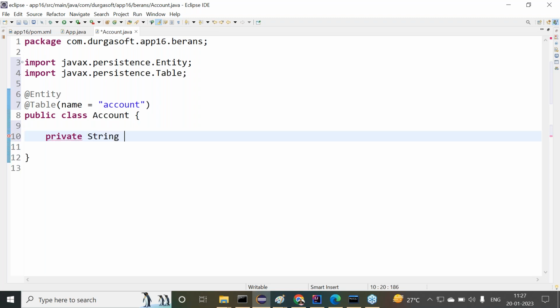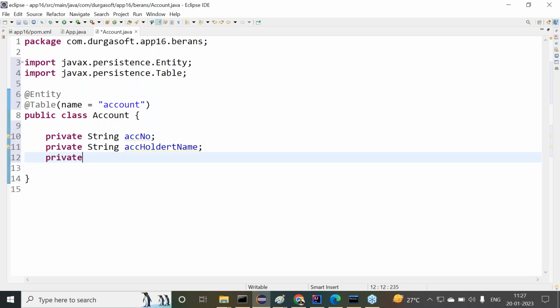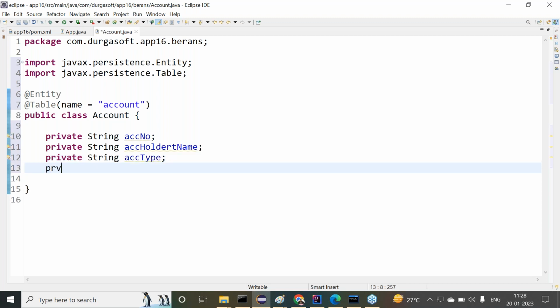Private string account number. Account holder name. Private string account type.